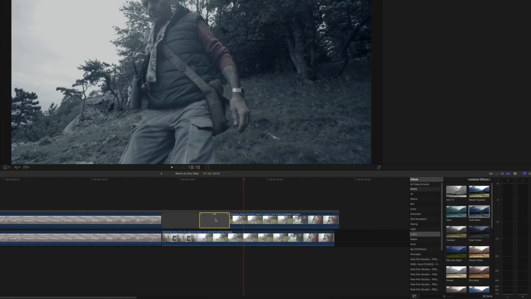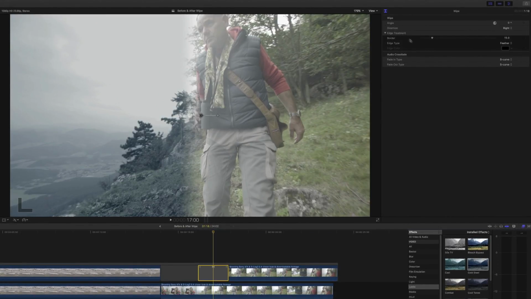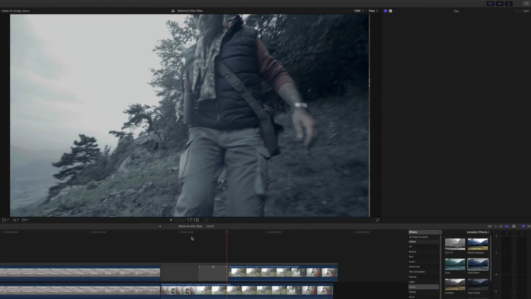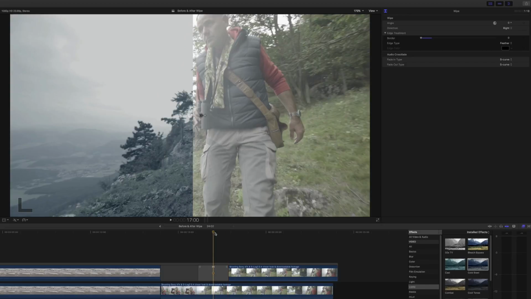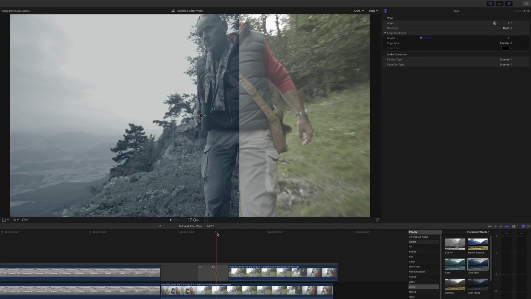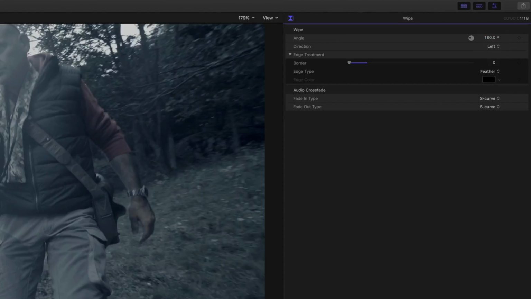But what if we want a really nice, defined line instead of having this feathered edge here? Well, what we can do is an edge treatment, okay? We can add a border, and if you look at the edge, you can see that the smaller we make it, the harder the edge is. So if we went with this effect where we have a really hard edge, you can see it's a very well-defined line, which some people really like, and it gives you that really nice solid difference between the before and the after. You can also change the direction of that, say like let's go left this time.